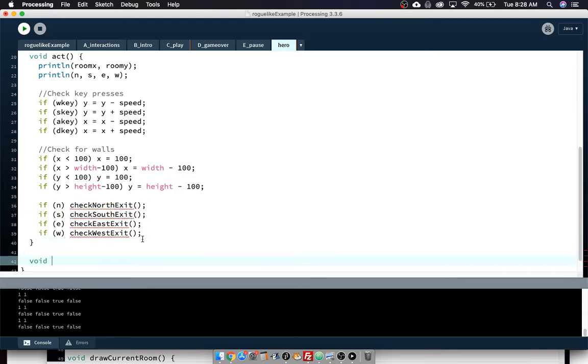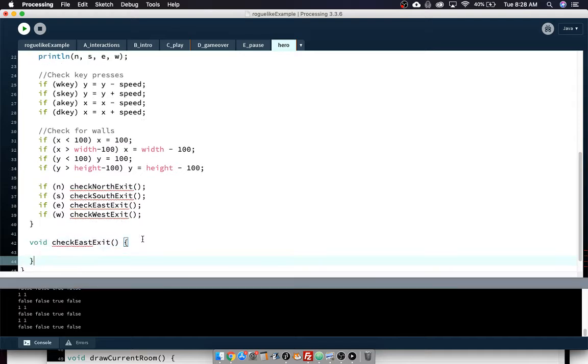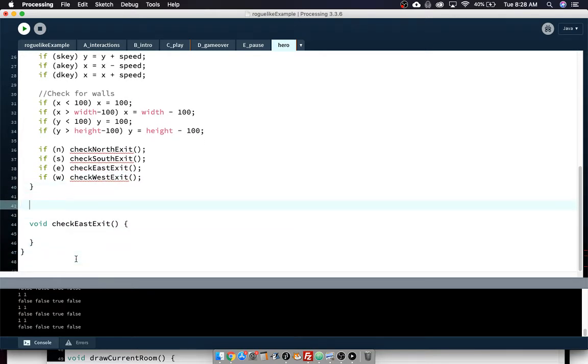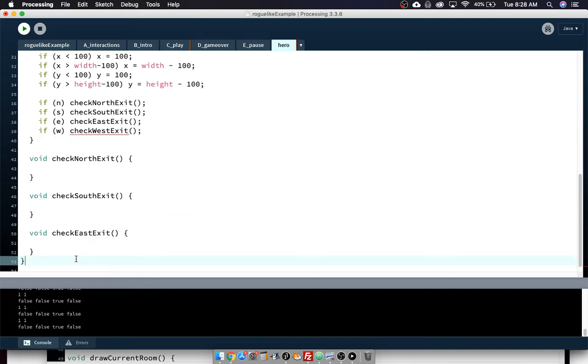I'll make a void check east exit, because that's the one I have that actually works. So notice it actually is working now. Maybe I'll go make them all. While I'm at it, I'll do void check north exit, void check south exit, and I'll do east and west as well.